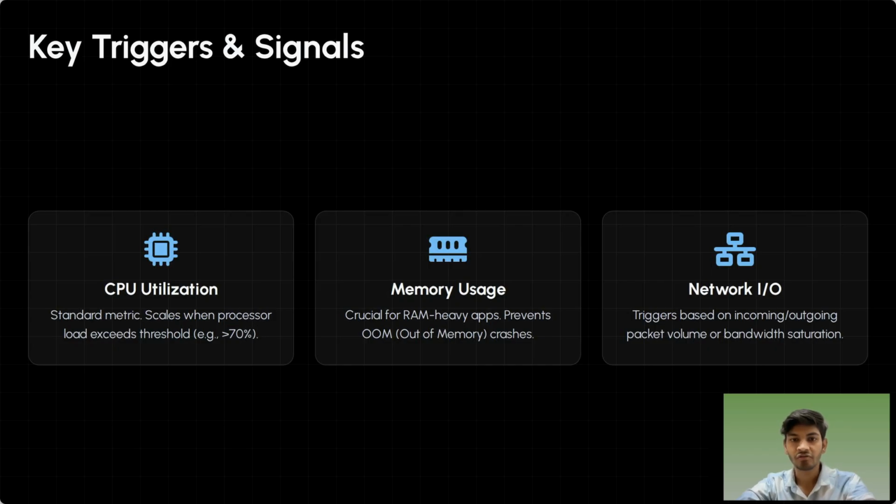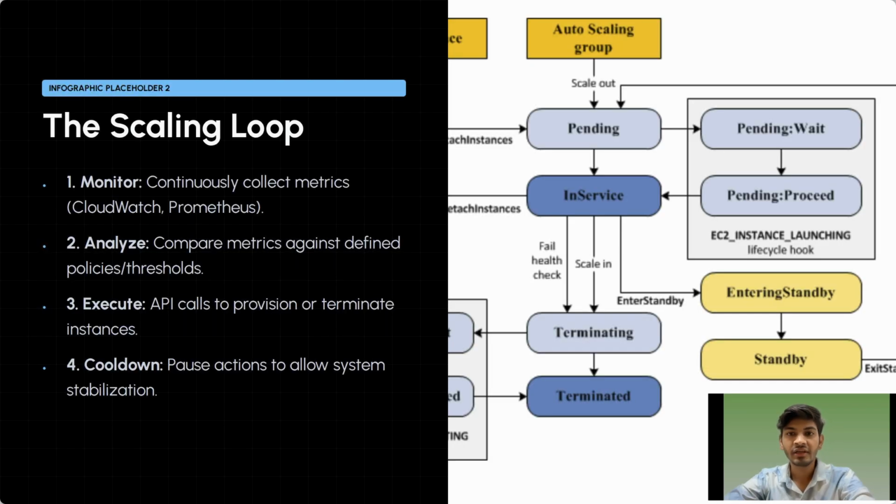Whenever these metrics cross a threshold, the system decides to scale up, and when metrics stay low for a while, it scales down. Autoscaling isn't a single event, it is a continuous loop. First, the monitoring system collects metrics, then the evaluation logic compares current values against thresholds. If something looks wrong, the autoscaler takes an action, like adding or removing an instance. Then it waits for a cooldown period. This prevents the system from adjusting too quickly or reacting to temporary fluctuations. This loop runs every few seconds or minutes depending on the configuration, constantly keeping your infrastructure balanced and responsive.